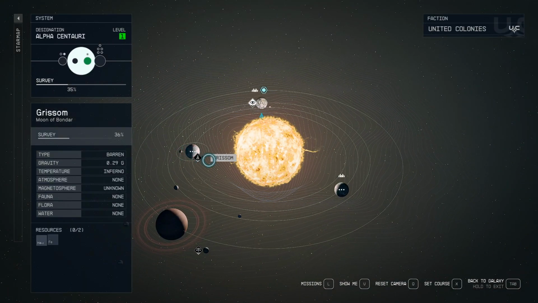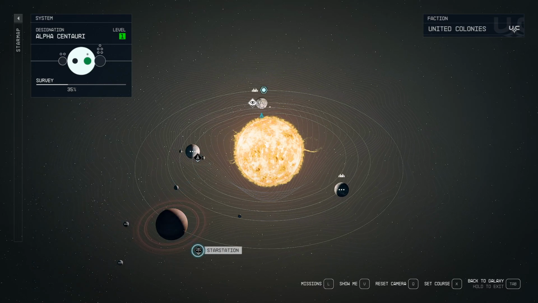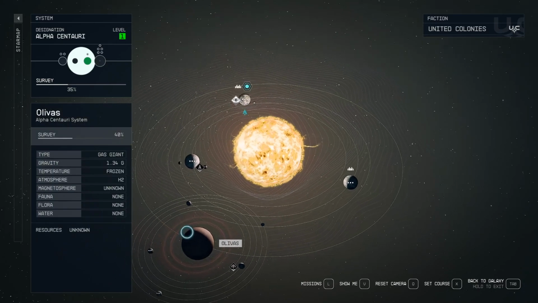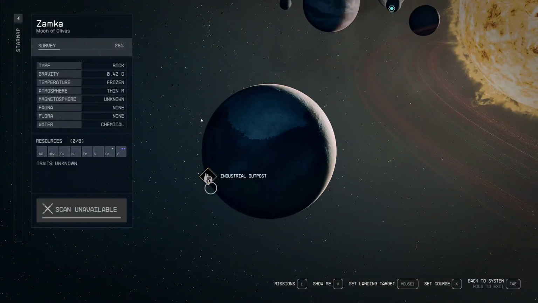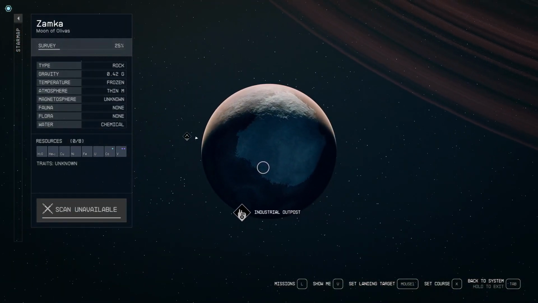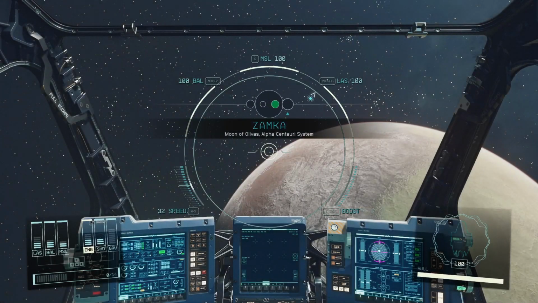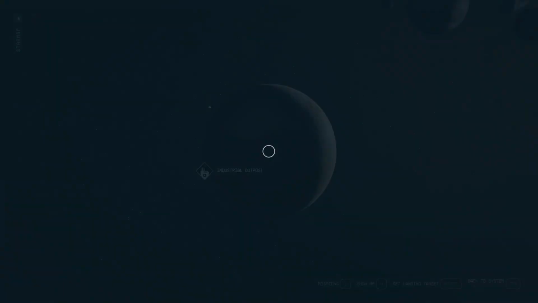If we're looking around for different places, I would recommend one of the places that we can start, and there's a lot of places by the way, but Zamka. Zamka's not a bad place. Zamka is a moon off of Olivas, and we can head over there simply by clicking on it. If we click on it, there is an industrial outpost. There's also a science outpost. We're not going to go there yet. We're just going to set a course and travel to Zamka. Simple as that. At any point we can go there. All right, we're there. We're not doing any missions or anything else at the moment. We're at Zamka. Go back to the menu.